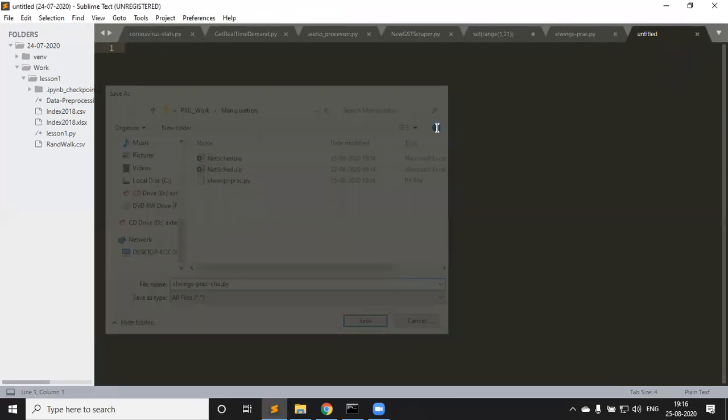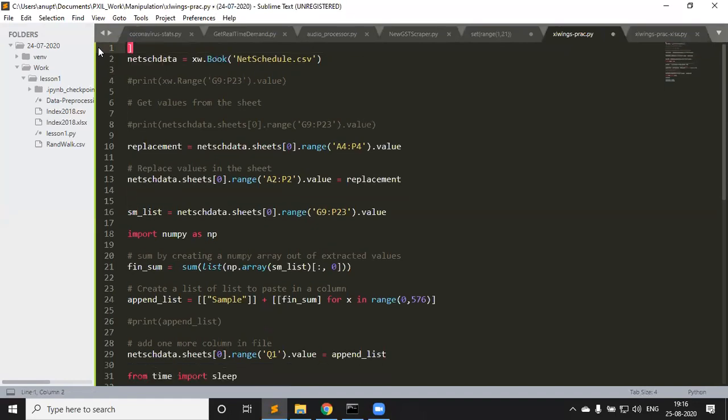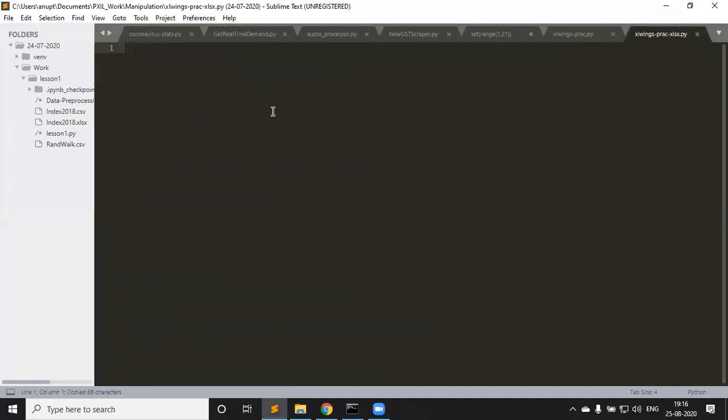Now we are practicing with XLSX. So let me do the same things and copy these two things here and paste it here. Opening the Excel workbook and importing the sheets, right? That is what we will be doing.